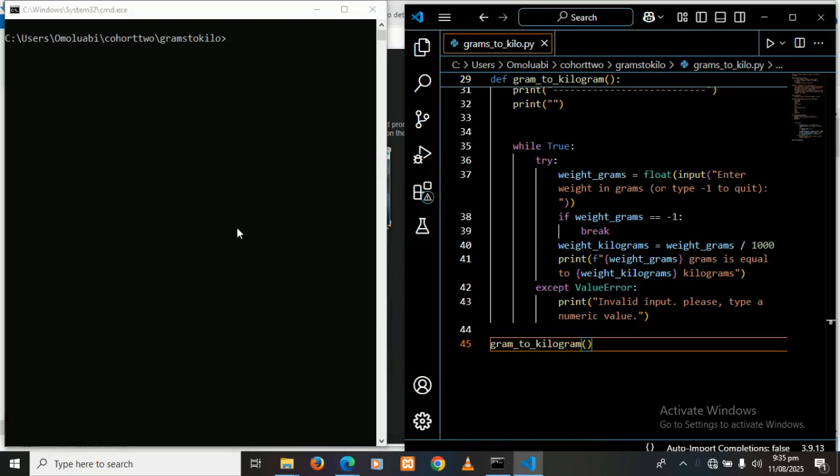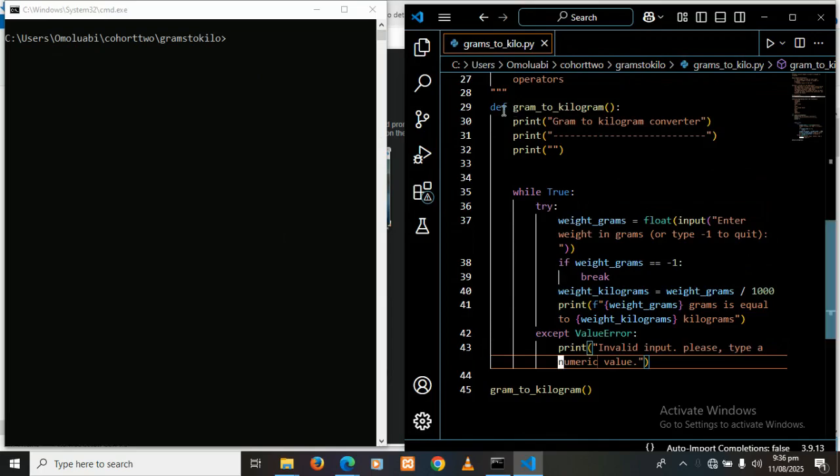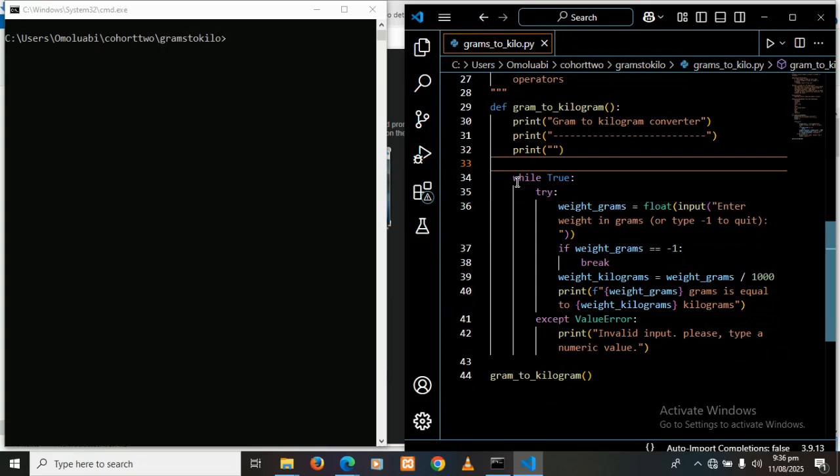All right, that's it for this test project. It's a test project that you can carry out on your own, just to help you practice writing Python code. It's likely going to form an object of study for you. You could look at the code, try to observe a few things, generate questions. Some of the things you find in the code are going to make you want to ask questions. You want to understand why certain things have been done. You want to understand what def means, what while means, what try means, what except means, what ValueError means. You're going to have so many questions to ask, and definitely you will get answers.